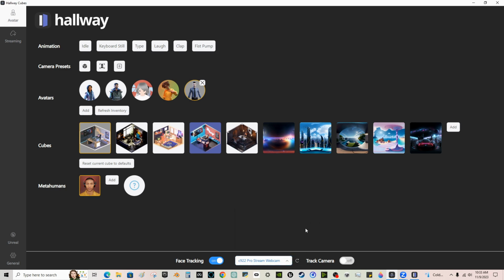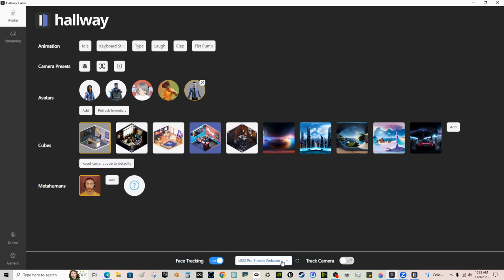Now this is the thing, the camera will not work if you're not signed into your account, right? A lot of people just open up the app, but they don't realize that they're not signed into the app, but it looks like they have their avatar. So just make sure that you're signed in, or the motion capture for your camera will not work, okay?